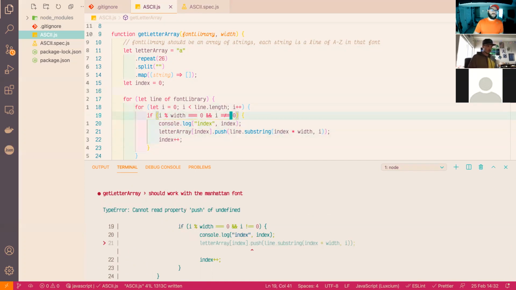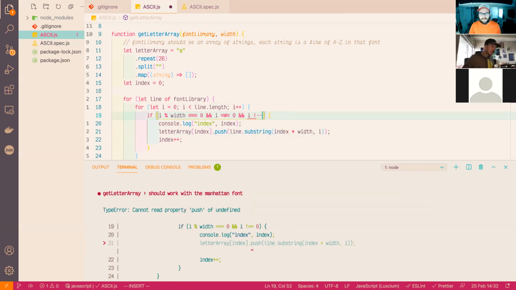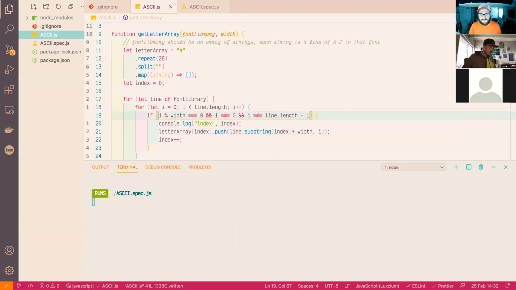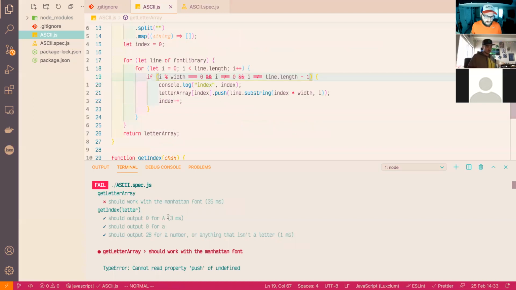If I over width equals 0 and I does not equal 0, maybe it's the edge, just the end, and I does not equal the last term. No, still running.